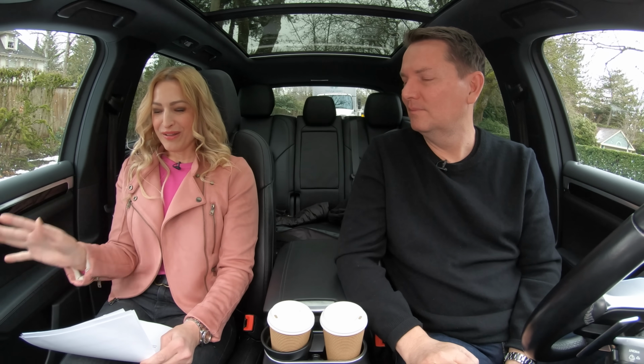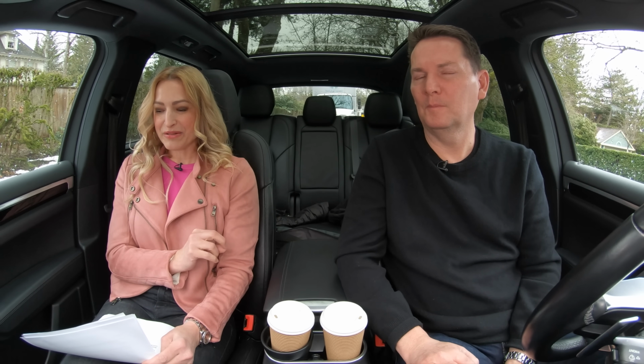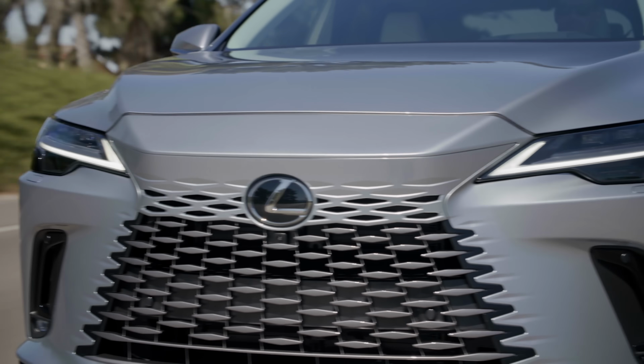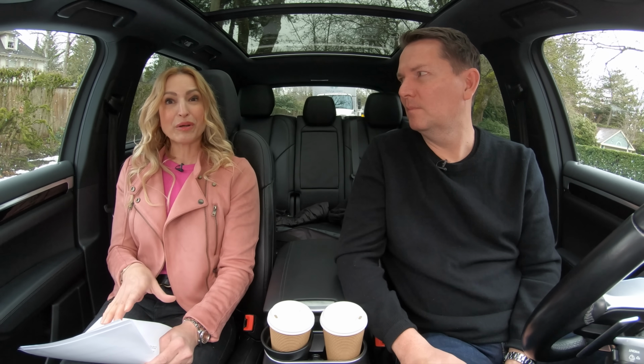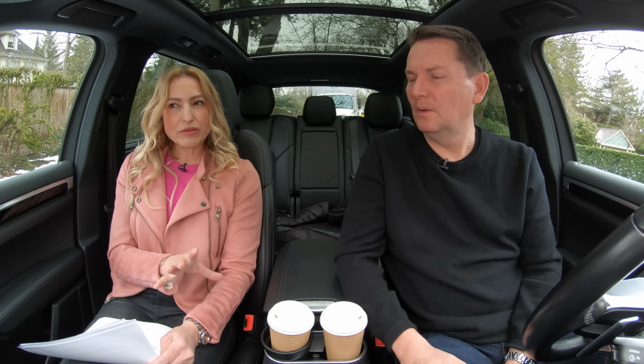Anyway, the top NX Hybrid trim, which comes with all of those features that we talked about, including the 17-speaker Mark Levinson sound system, I picked the RX Ultra Luxury trim to go against that. And there's a difference between the two of $5,150. Now, the only thing with that Ultra Luxury trim of the RX is you don't get a Mark Levinson sound system. That's on the top trim. So those are kind of the differences. So you're looking at about $5,100 Canadian.